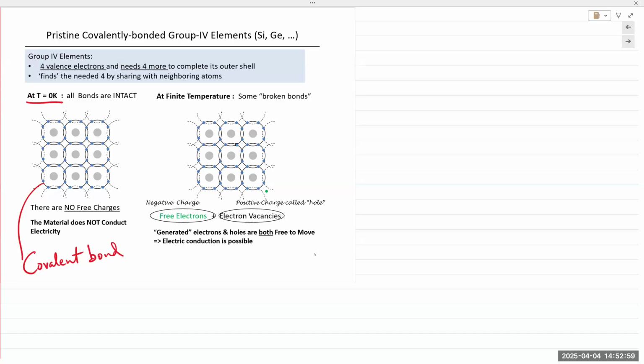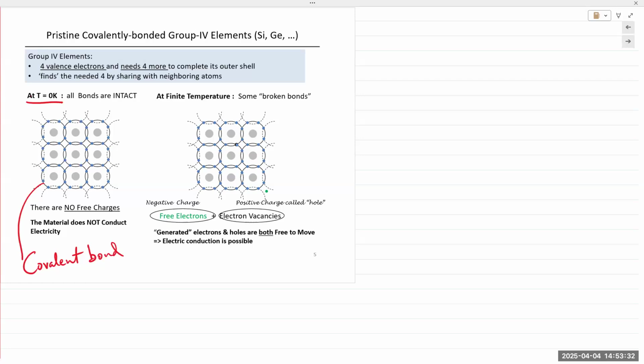So there are electrons that are available. They have acquired enough energy to now go from the valence to the conduction level, and they are free to move around in response to an electric field. But the number of these electrons is not sufficient to classify it as a conductor. Even though the number of electrons could be 10 raised to 13, 10 raised to 14, that's a huge number of electrons, it's still not sufficient.